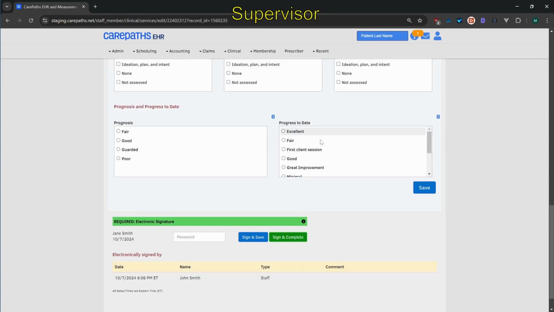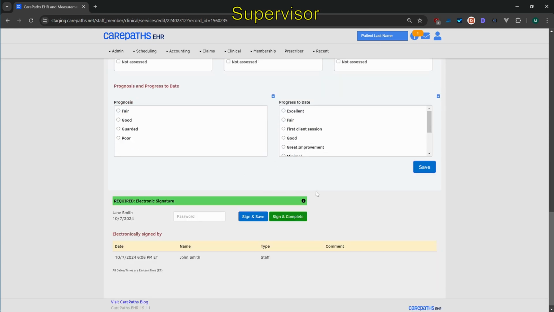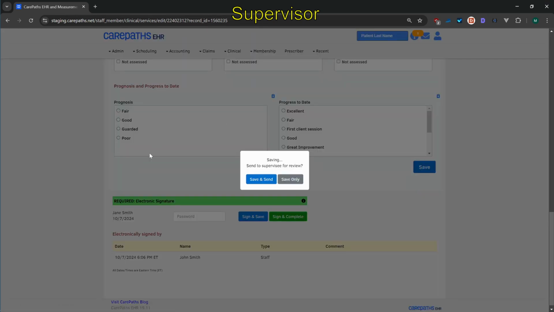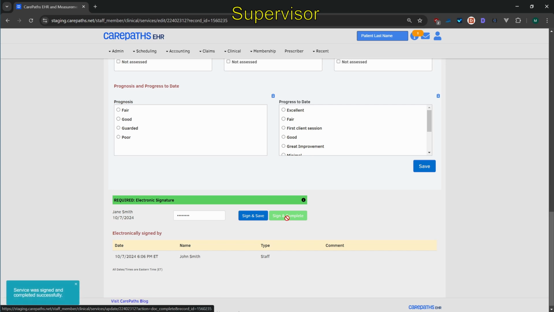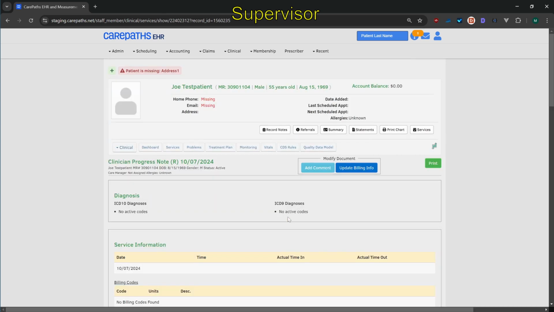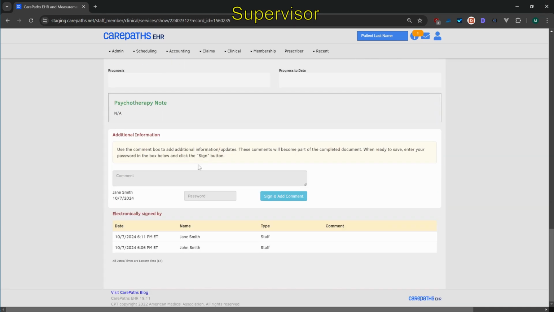And if we look over this and decide that it needs more work, we can just repeat the process, send it back to the supervisee. But instead of doing that, let's say we think this is good, we're ready to complete the document. So we just go down here, we enter our password, hit Sign and Complete. And now we have our completed supervision document. You can see at the bottom there, it's got both signatures and should be all good to go for your claims.